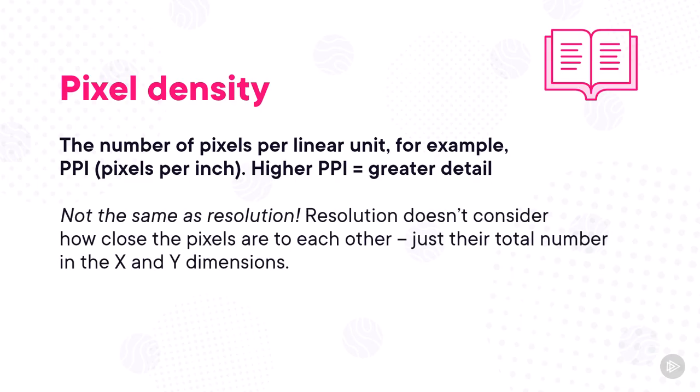Now, to avoid confusion, remember that resolution doesn't care about the distance between pixels, just how many of them there are in total. You could have two displays with the same resolution, but if one was twice as large as the other, its pixel density would be half of the smaller one's.